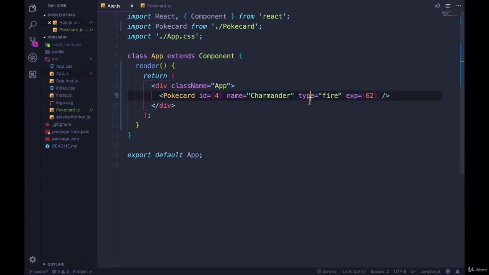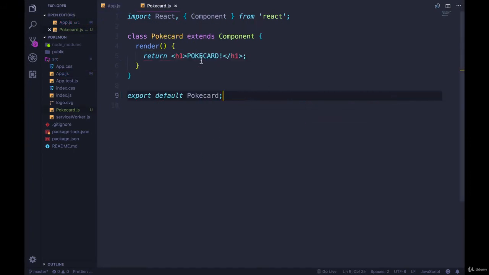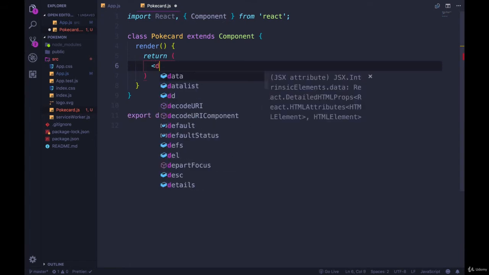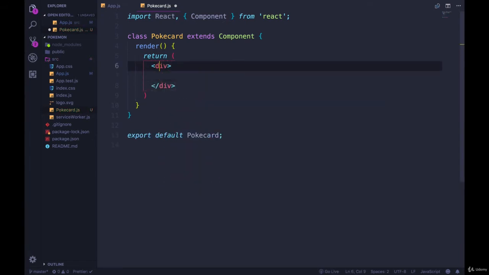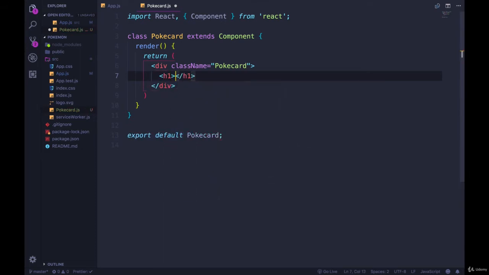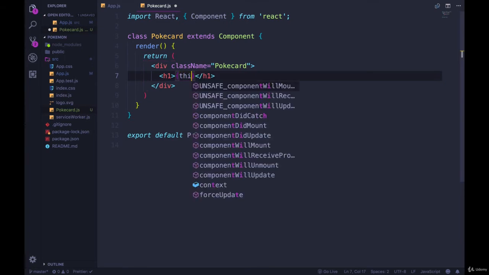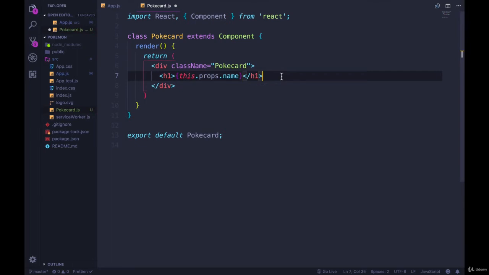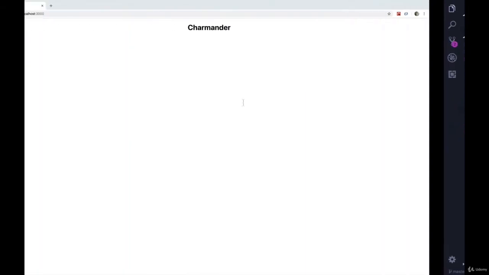So now we're passing all those props in, and in my Pokecard.js, let's use them. So let's begin by adding in parens here and a div. So we're going to return this div, and the standard thing to do is className equals the name of the component, Pokecard. So we'll come back to styling it later. Next, let's work on incorporating some of the pieces that we have. So instead of just saying Pokecard, we'll do an H1 that says this.props.name. And then let's just test that out on its own. Are we getting the name?